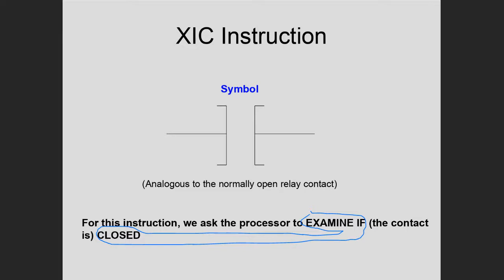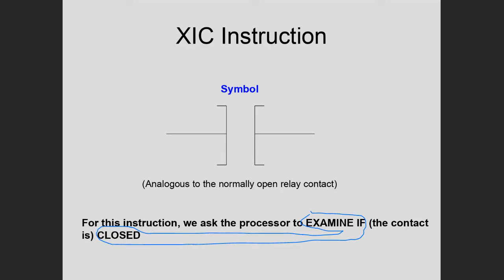So let's say we have an input module with 16 switches on it, 16 screw positions. You can connect 16 buttons or 16 switches to those screw terminals. Then you would have a register inside the memory of the PLC that has 16 spaces, and those registers are mapped to each screw terminal on the input module. So let's say you connect a push button to terminal number 2 on the input module. It's a normally open button.